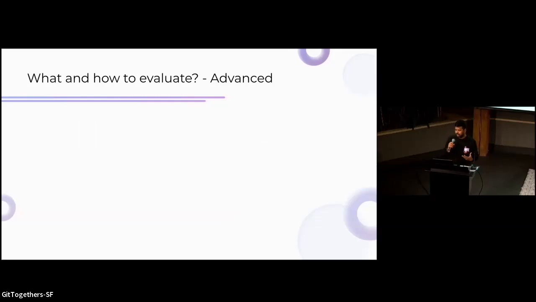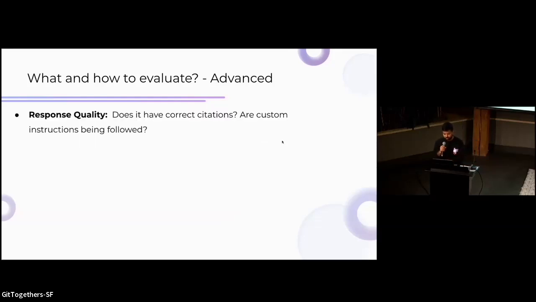As you start with these simpler, predefined evaluations, there are more advanced things you need to look at. When you think about response quality, even though your response is correct, sometimes the user wants citations because they are worried that the model has hallucinated. They want to know whether the response has the appropriate sources to back up the information it is providing.